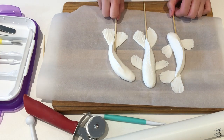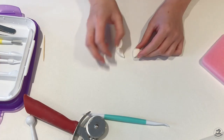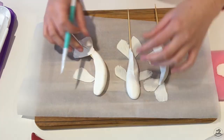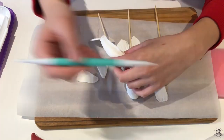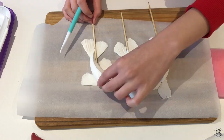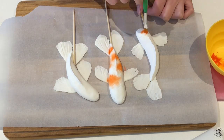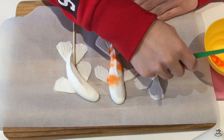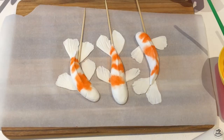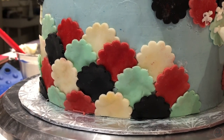We're going to do two fins for the top or middle and then we're going to do the tail. I'm making three fish, so I'm just going to let them dry on my skewers. I attach the fins using a little bit of water and scoring so that it sticks together really well — it'll dry rock hard because it's gum paste. I decided to color my koi fish using some powdered orange and powdered red food coloring because it wouldn't disrupt the drying time and it creates a very strong pigment.